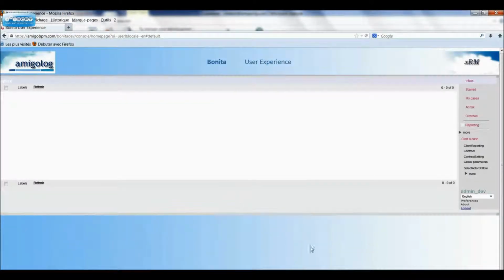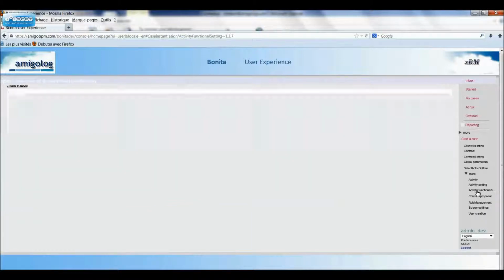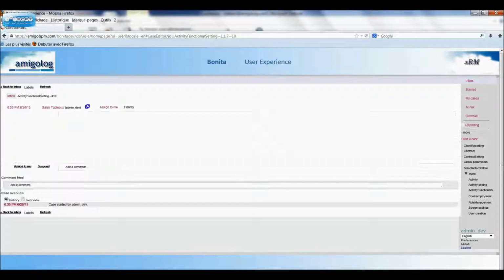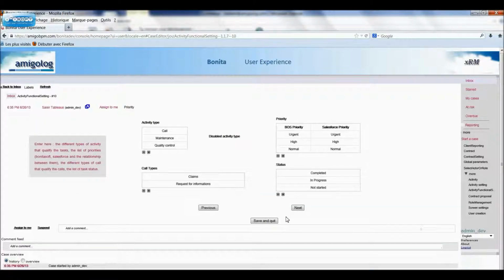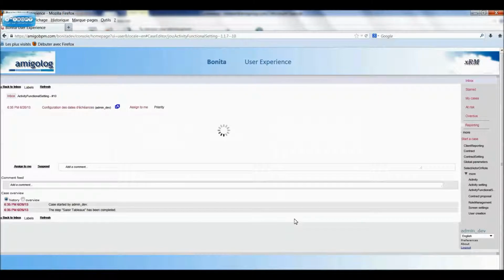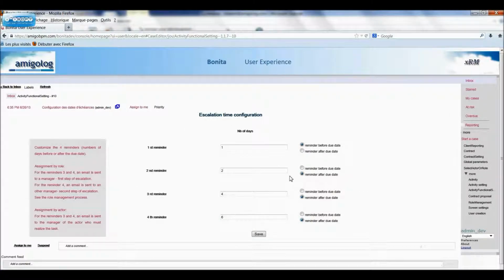We are going to see quickly some screens of customizing. First, we see there a screen to customize the functional parameters of the process. The organization, that means the product families in our example, the services, the status, priorities, type of activities, etc. And finally, the escalation times in number of days, before or after the due date.